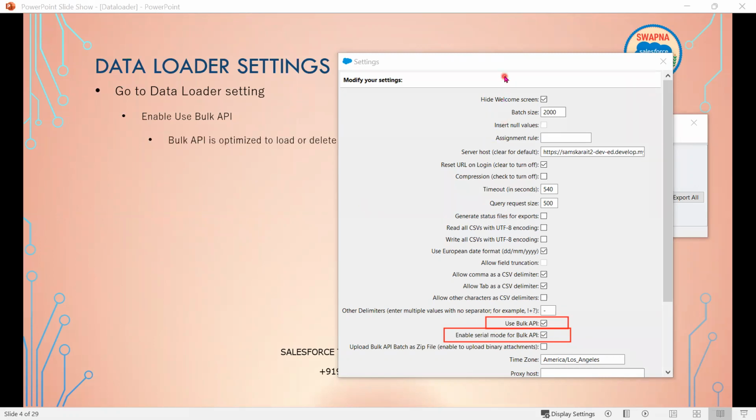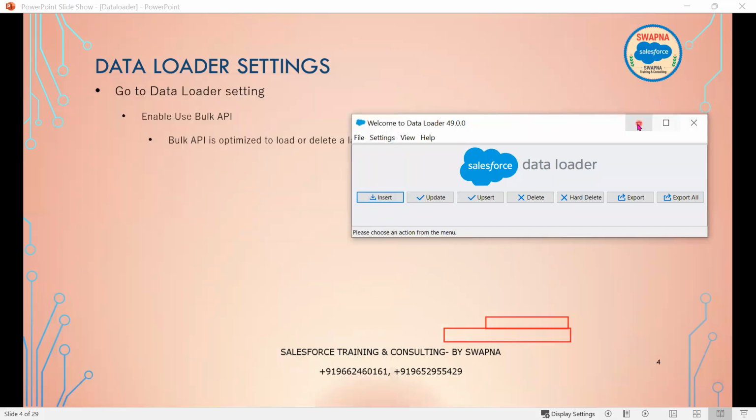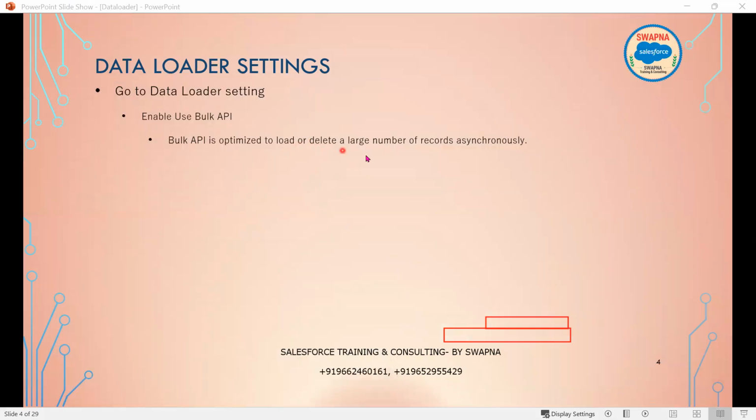So the Bulk API is optimized to load the data, to load or delete a large number of records asynchronously. If you enable the Bulk API, then instead of going synchronously, it is going to update asynchronously. Whether it is delete or load or insert, whatever action we are doing, everything will be performed in parallel.